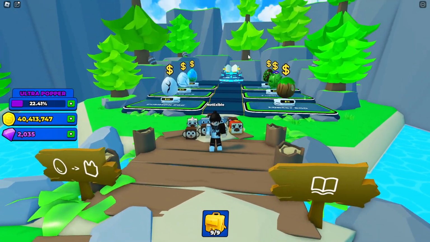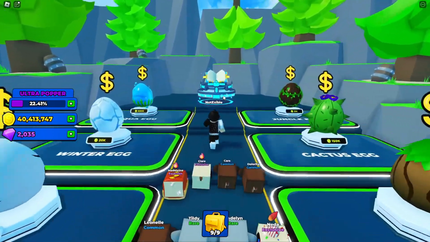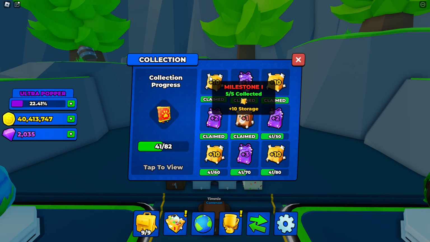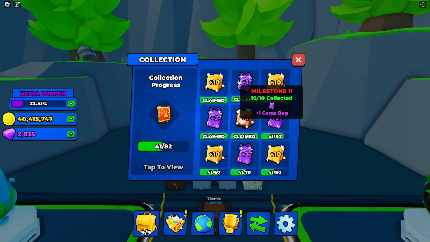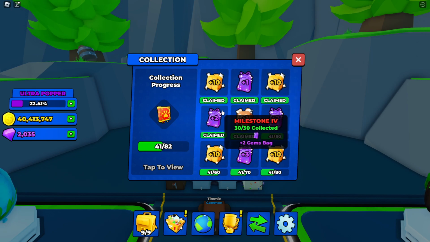Now, one more thing while we are up here, if you guys see up here in the back, this book, this is actually your index. Now you can see that getting index is actually really worth it. So when you collect 5 pets, you get 10 storage. At 10 pets, you get a gym bag. 20 pets, 10 more storage. 30 pets, 2 more gym bags.